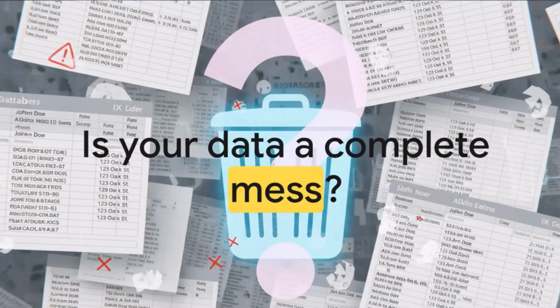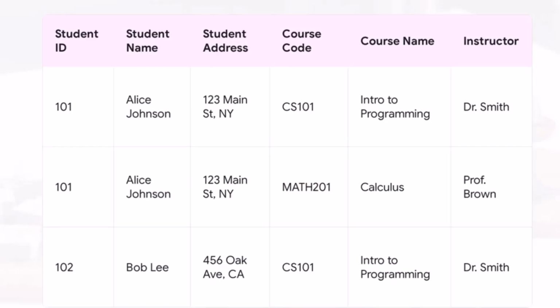So, have you ever opened up a spreadsheet or maybe a database and just felt that wave of being overwhelmed? You know the feeling. You've got names repeated all over the place, addresses you need to update in like 10 different spots, and you're kind of terrified that if you delete one little record, you might accidentally wipe out some really crucial information. If any of that sounds familiar, trust me, you are in the right place. And this is usually where all those data headaches start.